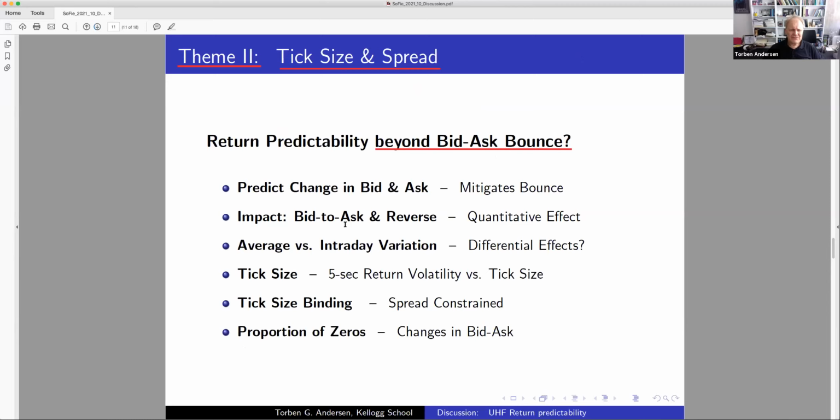Theme two, I wanted you to dig a little bit more into the tick size issue and the spread issue. Let me not belabor this point too much, but is the past returns predicting future returns negatively because of bouncing in a tick? Do you ever predict more than one tick move in the returns over 5 or 30 seconds? You could predict the bid prices in the future and the ask quotes instead of the midpoints or instead of the trade prices. Does that also get into predictability? That kind of takes the bounce out of it. So a lot of those things I think would be nice to understand.